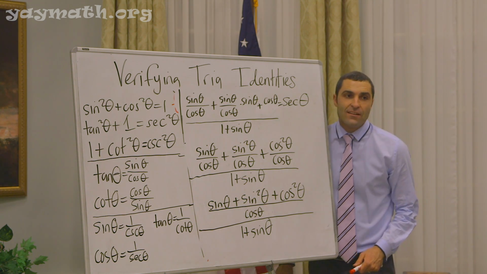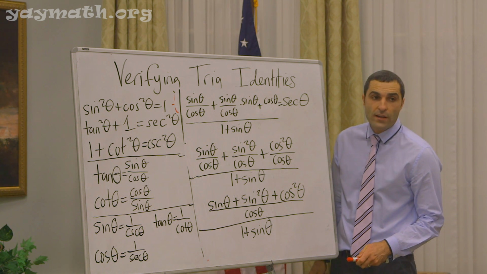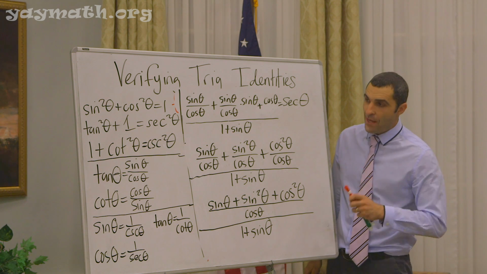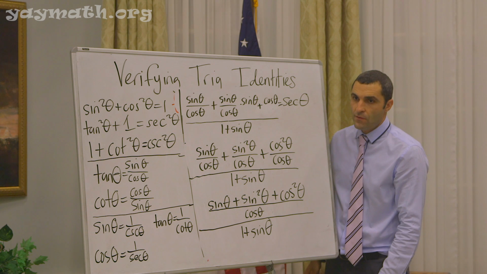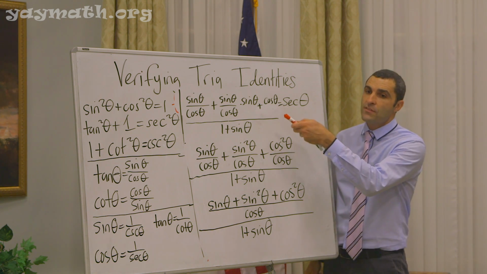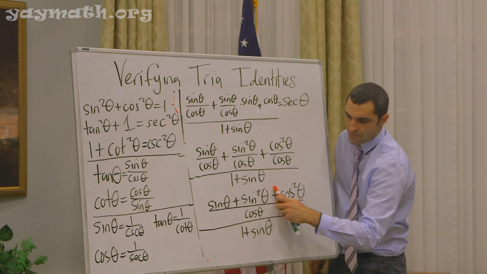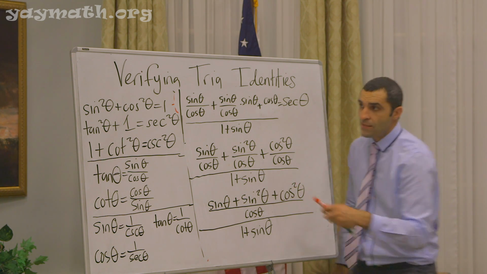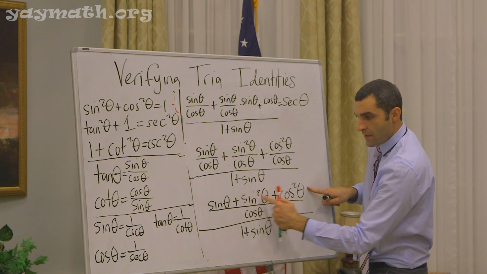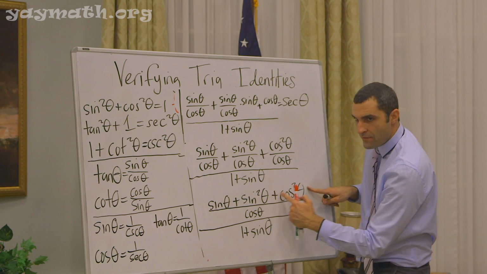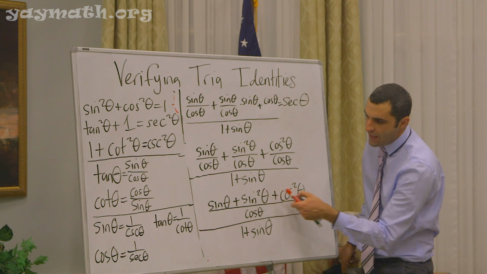Sine squared theta equals 1 minus cosine squared theta. Even better, it's the gold standard one. It's actually right up there, the first one. Sine squared plus cosine squared equals 1. Where's it hiding? Right there in the middle. Can I write 1 instead of these two? Yeah, you can. Eventually you're going to see there's an identity hiding right in here.